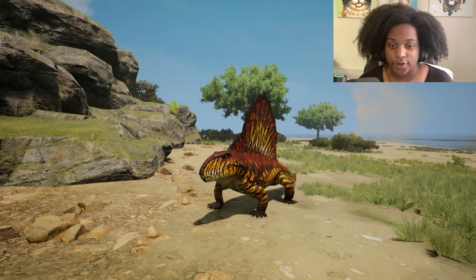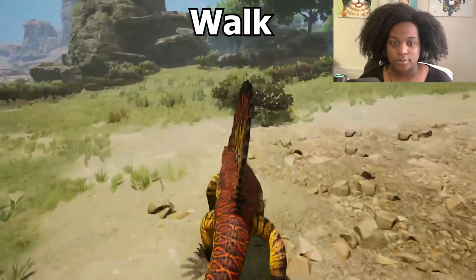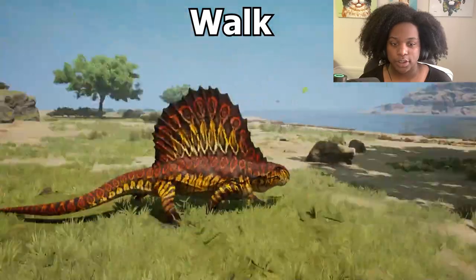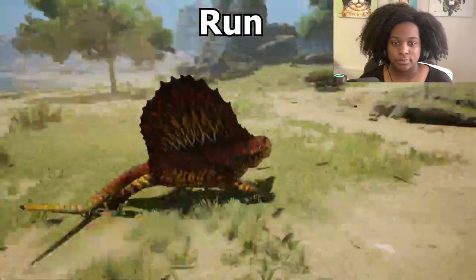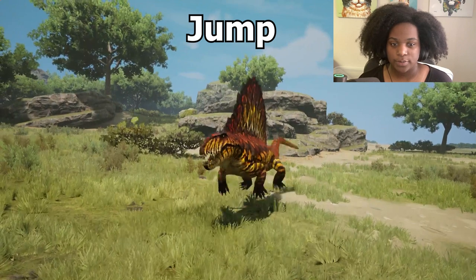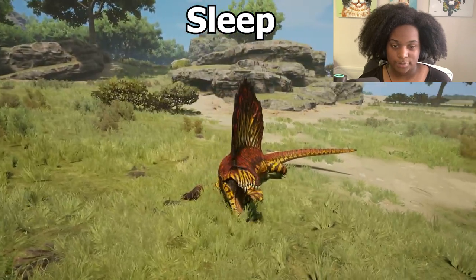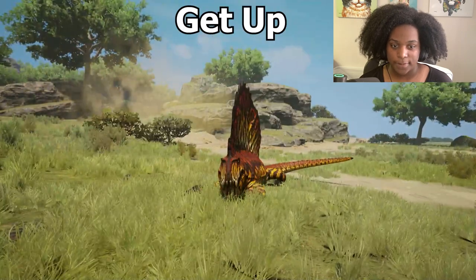All right, and here's our adult model. We'll start with the animations. Here's our walk. Looking good. Our run. See if we have a jump. We do. Here's our sit animation. Our tail's a little wonky, but that's okay. And here's our sleep. There he is. He's a good boy. Here's our get up.